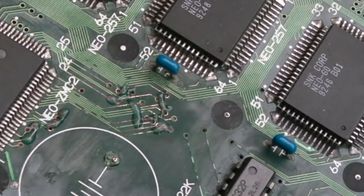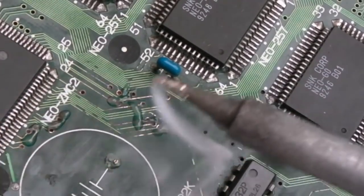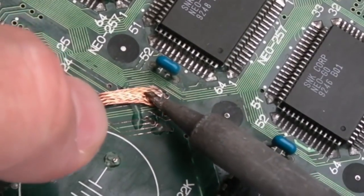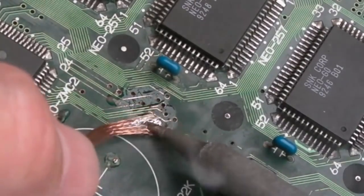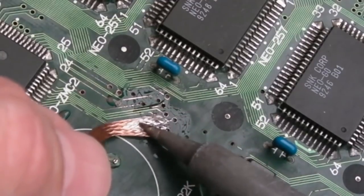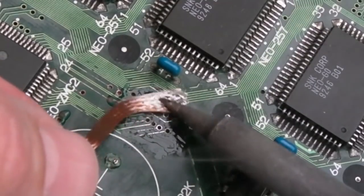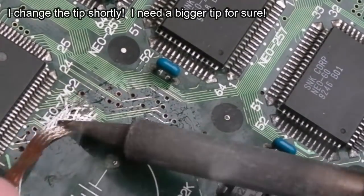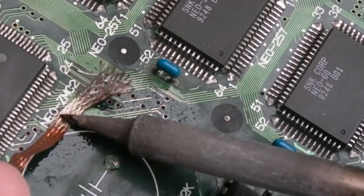This should do. Now, I really need my other iron for this, but my iron has died. I'm using just the Hakko, and it's got the wrong kind of tip, really. Having said that, with a small tip, you don't want a massive amount of heat here. You just want a small amount, so this might do the job, I think. Yeah, it seems to be doing the job, though. Don't really need to press very hard. The braid, with the solder on it and the flux, just transfers the heat. Anyway, I'll report back in a minute.